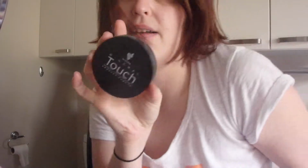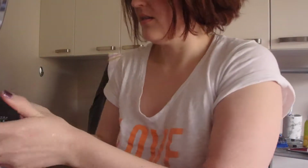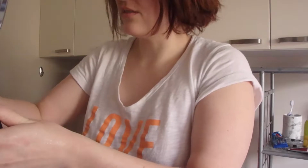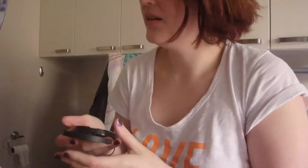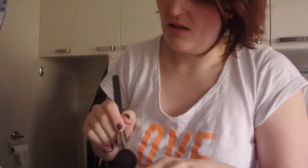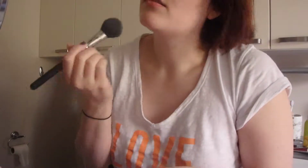So yeah, pressed powder. So this is the pressed powder. It's a good one. I'm still trying it out, but I will be doing a video that'll be coming up soon. I'm just going to take a brush and apply that just on my skin.